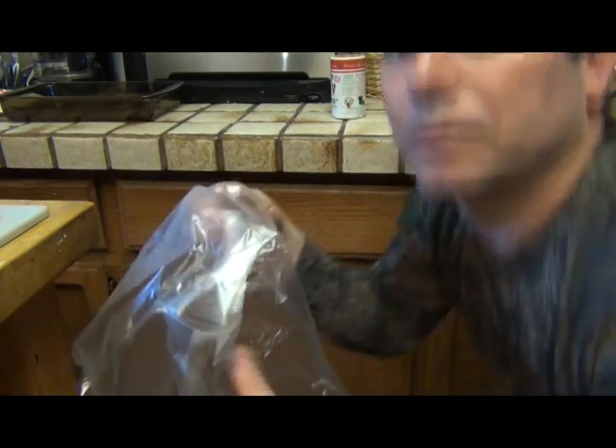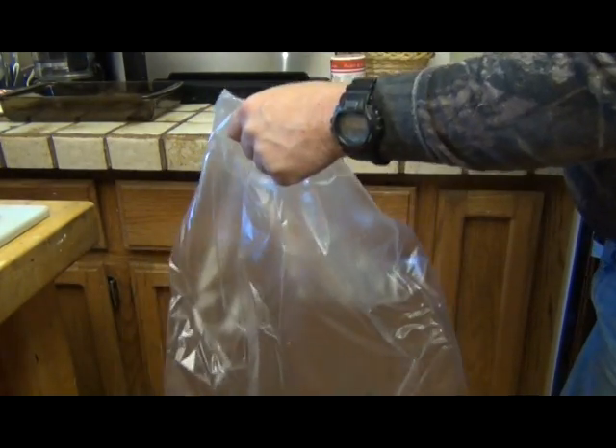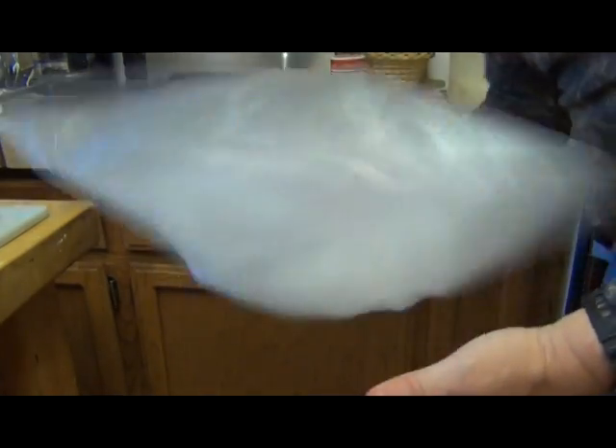This is actually a roasting bag designed for the whole bird, so it's a little big — you can buy them smaller, but I'm just gonna use this anyway. First thing you gotta do is take a little flour and shake it around inside the bag to keep it from bursting. Now I'm gonna go ahead and transfer the breast fillets to the bag and layer them with bacon before I seal them and put them in the oven.